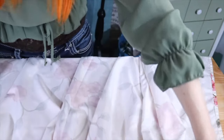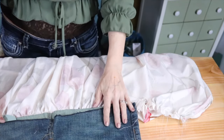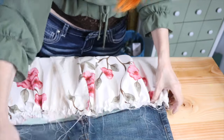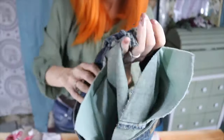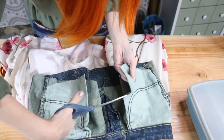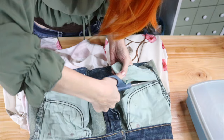Make sure the gathers go around the bottom half of the skirt. Tie off the string we were pulling on. You can adjust any of the ruffles you'd like. Next we're going to sew this to the skirt — turn the pants inside out and make sure it is wrong side to wrong side so we don't sew it the wrong way. Pin the skirt to the jeans. I'm going to cut along the pocket here so the excess fabric doesn't come out.